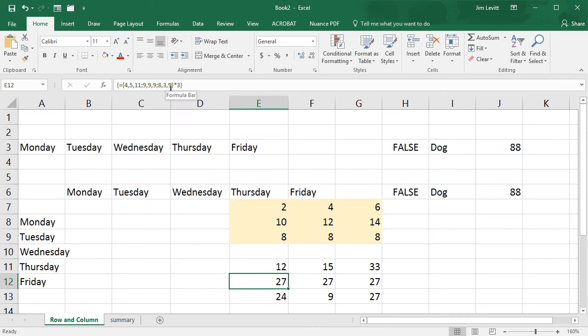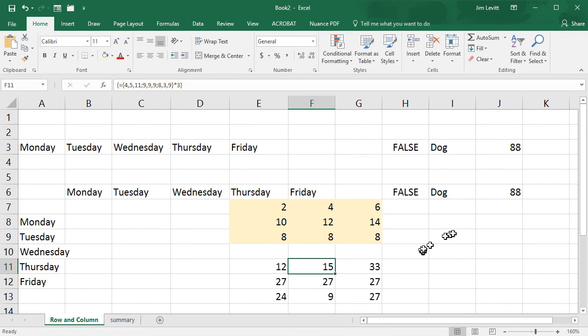I didn't have to copy all this to rows and then do the addition and then the multiplication, things like that. So you're beginning to see some of the power. I know there's not a clear application right now, but these are the kinds of things you can do as you build an array formula. And again, on this one, I had to key in the inner curly brackets with the keyboard. But when I was done with the formula, I had to take the entire thing and use my Control Shift Enter to enter it in.